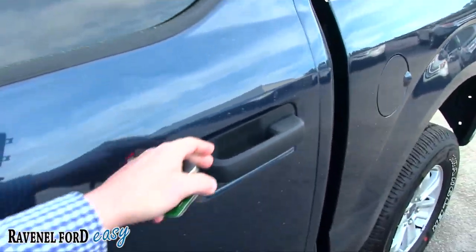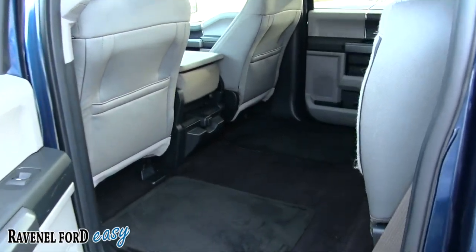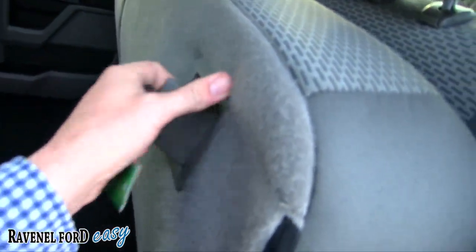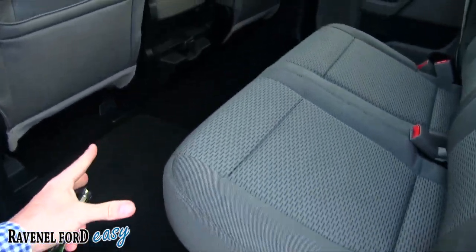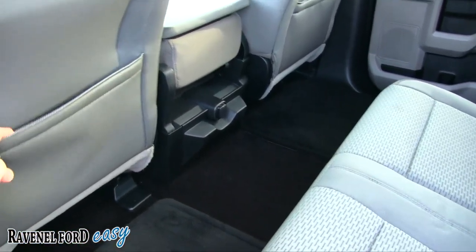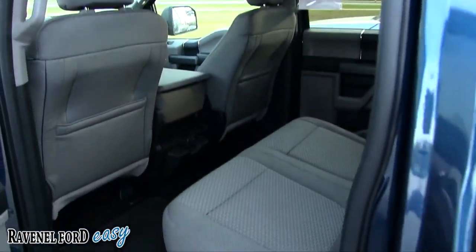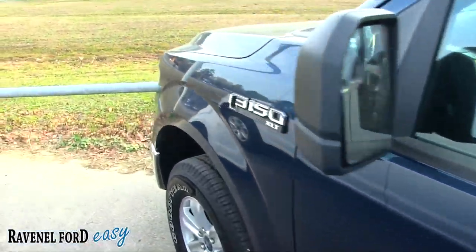Let's take a look in the back — that is a massive amount of rear space. Just grab this and push it down, and look at the leg room — it is huge. I've said before that Shaquille O'Neal or Peyton Manning could sit back there after a game and be comfortable, and I really do believe that. There's also a lot of headroom up top. It's solid — very solid — and a great-looking truck.